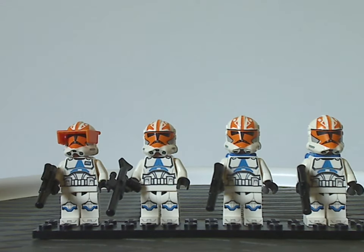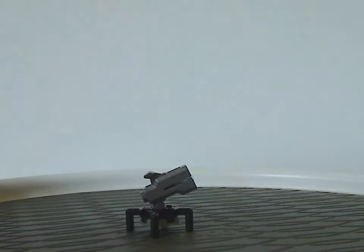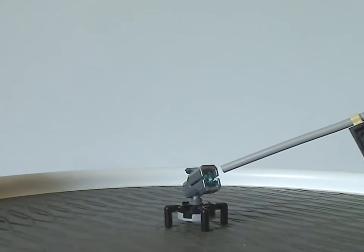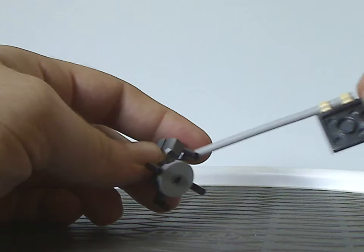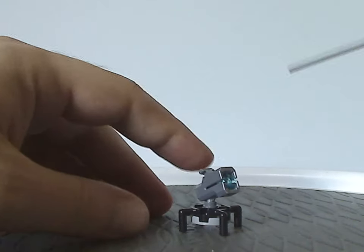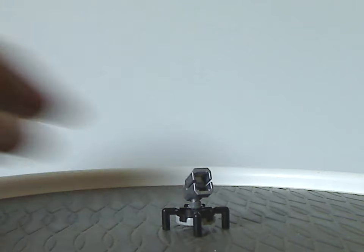For the face printing, all of them have the same newer-style clone face. That's about it for the minifigs. You also get a small and simple turret, which is comprised mostly of a newer-style blaster. I think it could have worked out better held by the minifigs, like previous battle packs did with the old-style stud shooters. It's on one of those newer tile pieces — a brown plate with bars sticking up — and you can tap it to shoot.